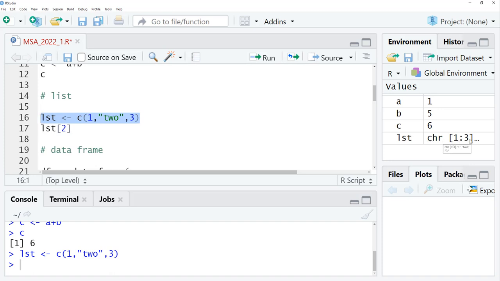Notice over here I have this object lst that is a character object, and it has 3 items. Well, if I want to pull out one of those items from the list, I can use these square brackets, and what square brackets do is look at some subset of the object. So here it's a list object. It has 1, 2, 3 items, so it's going to pull out the second item of this list. So I can run that.